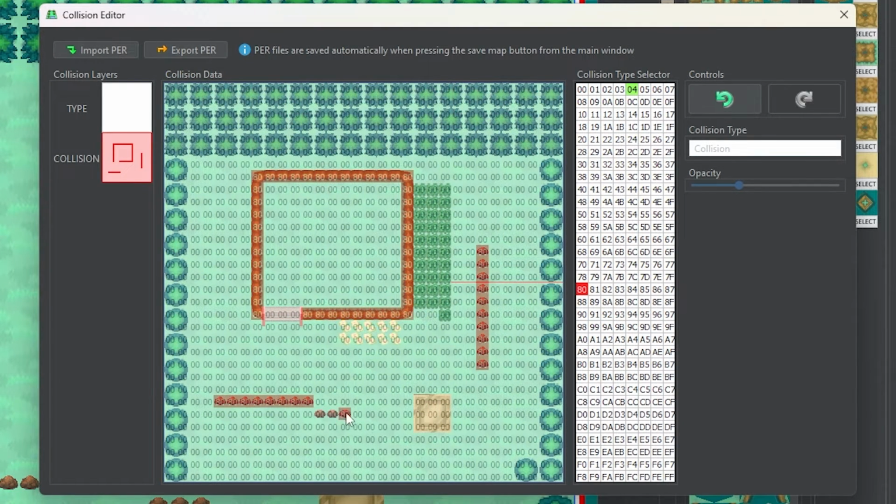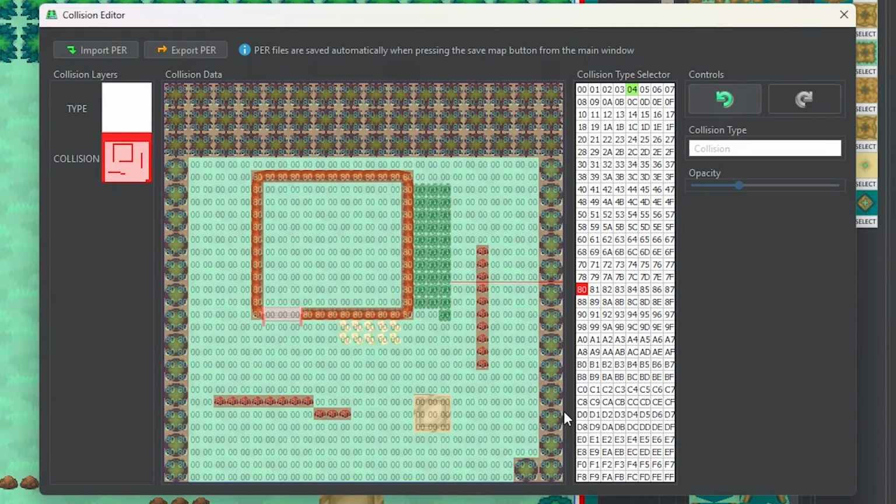So we're going to hover over all these rocks, and then we're going to paint over these trees, and we're just going to do the outline because there's that quick fill option that we have with the middle click. So we're going to middle click, and there we go. Boom. And if you need to undo here, you have to click the undo button. You can't hit Control Z for some reason, but that's just something you should know.